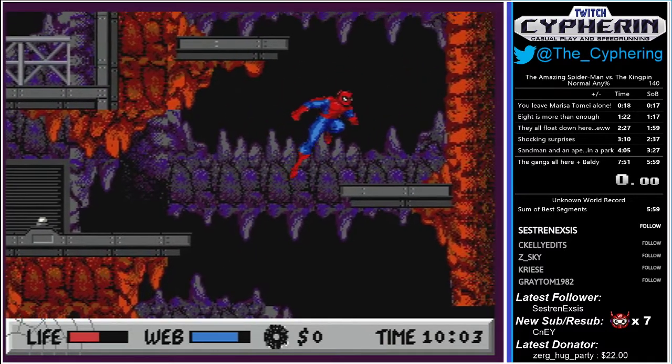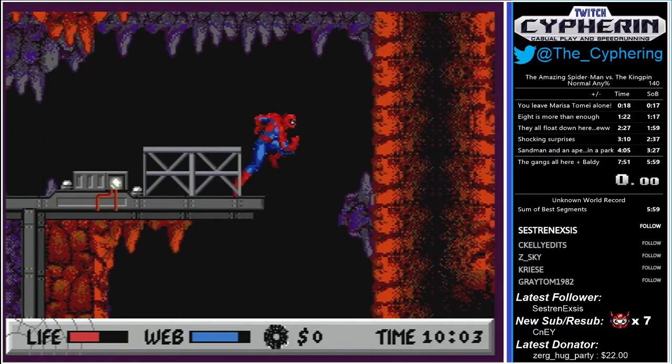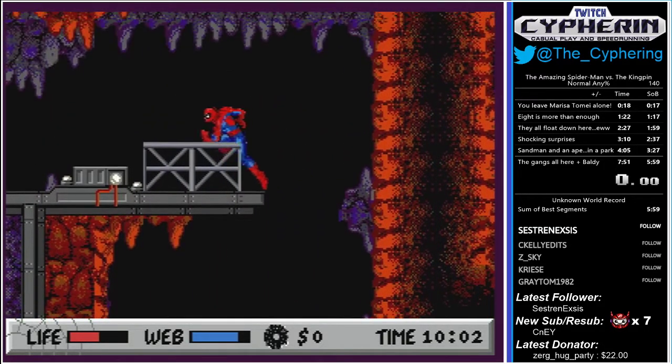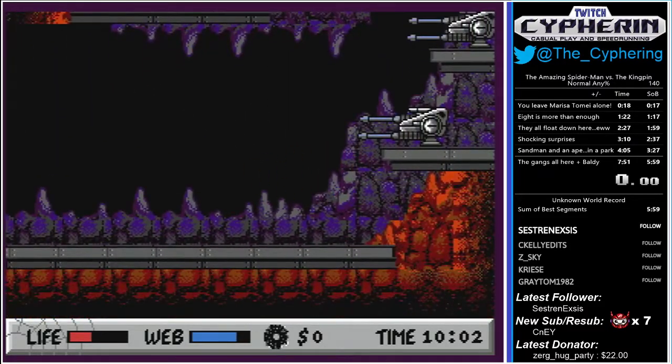Ignore him and just continue to the right until you see some turrets. Normally, once you get to this point, ideally you fall straight down and web swing to the right. Oh, there was a henchman over there too, so web swing to the right, you ignore all of that stuff. And you pass up that slight health recovery too, doing this.